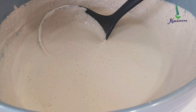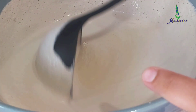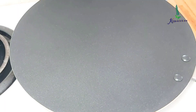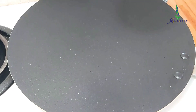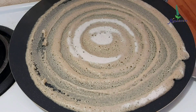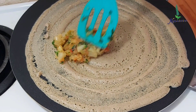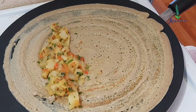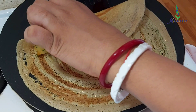I put the dosa pan on the element to heat up. Here is the fermented quinoa batter which we will be using for making the dosa base. I added one teaspoon of eno which is sodium bicarbonate and also one teaspoon of salt — the batter will become fluffy. I rubbed some oil on the pan, sprinkled water, wiped it out, reduced heat to low, then poured a spoonful of batter moving it in circular motion. Keeping heat on medium and letting the base cook, you can drizzle a very little oil. Add the filling and let the entire base cook until the sides and center are golden brown, then fold it.